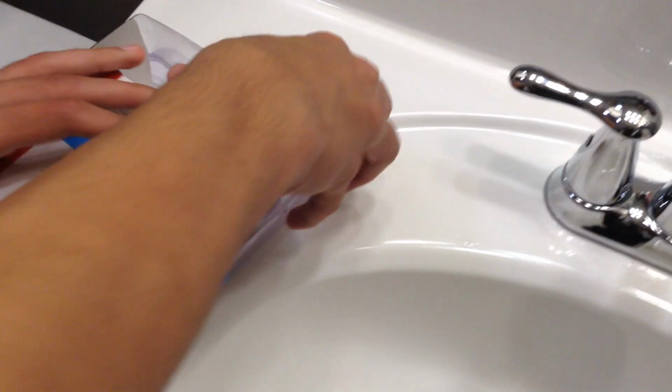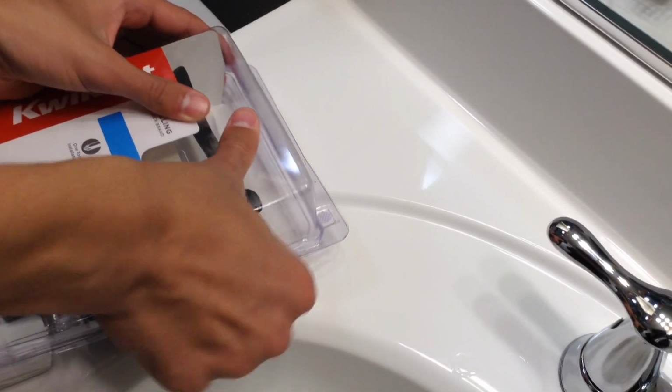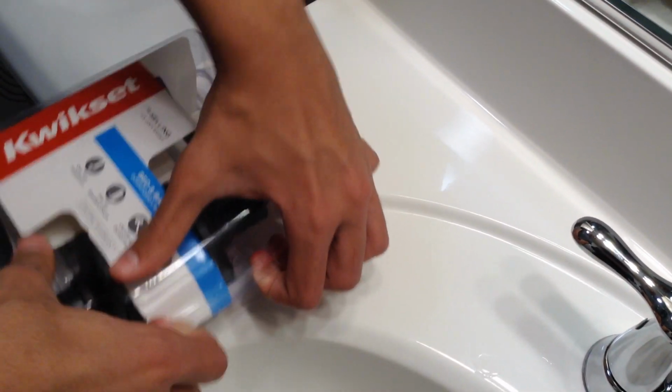Just go here, and open it from this side. Okay.